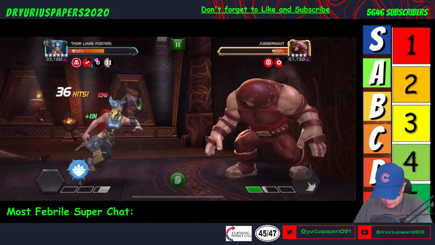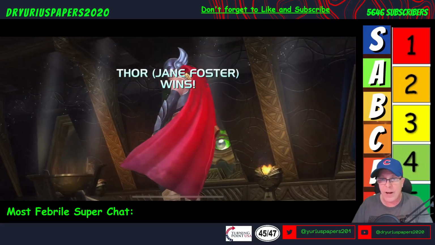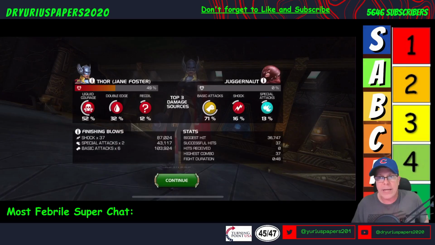And we're going to hit him with this. And how much is 15 going to do? 35. Bam. Look at that. It was 35 per tick. And that was 48 seconds on that guy. Normally that guy takes a while to do.